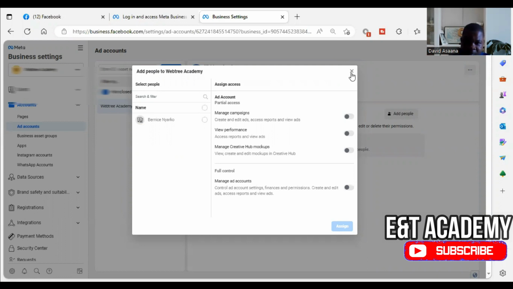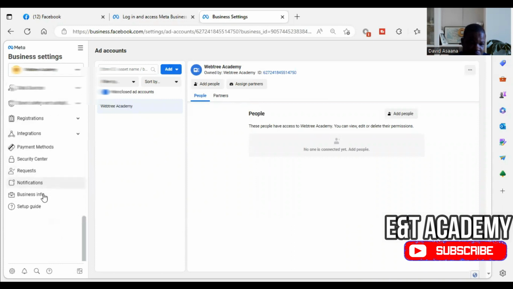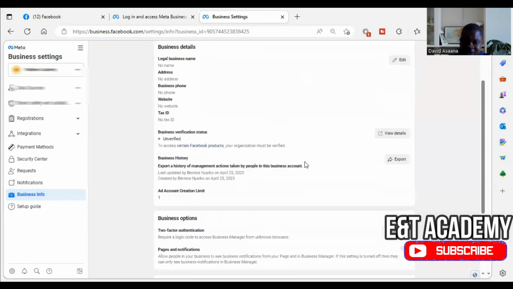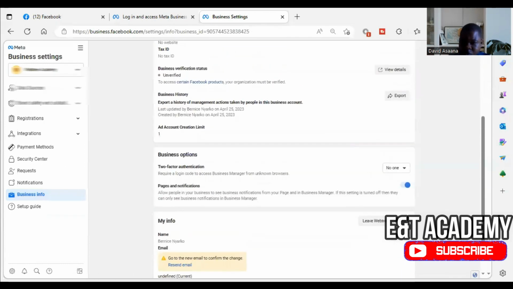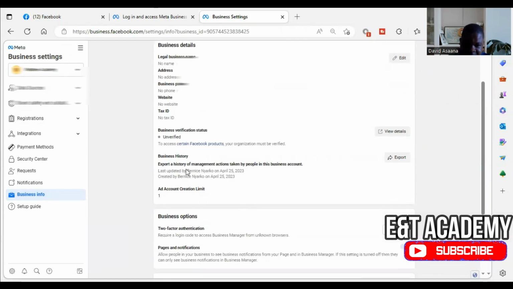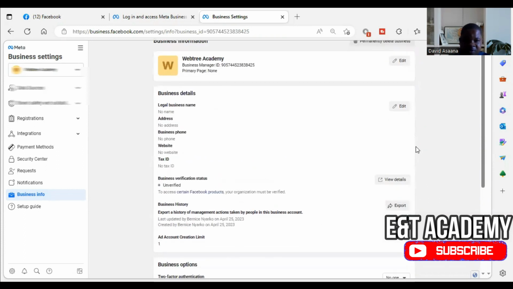Now, I'll do that, but I want to scroll down and show you other things. So you can come to business info and fill in the necessary details for your business. You can put the legal name of your business, the address, the website, and the information of the user. Okay, you can do that.